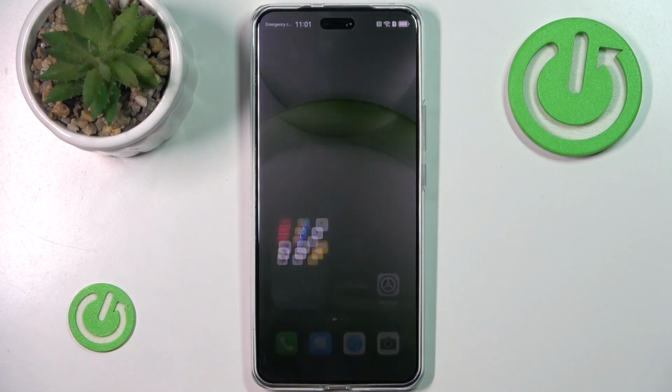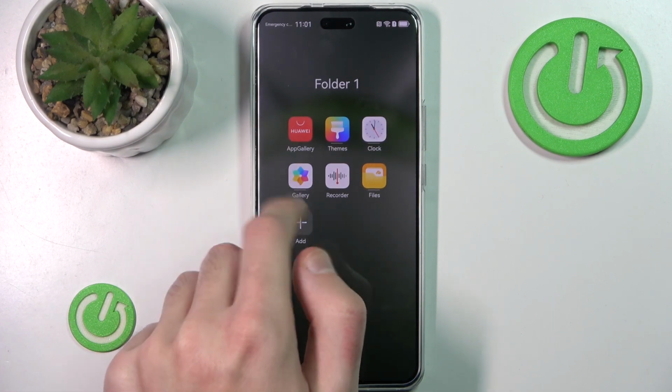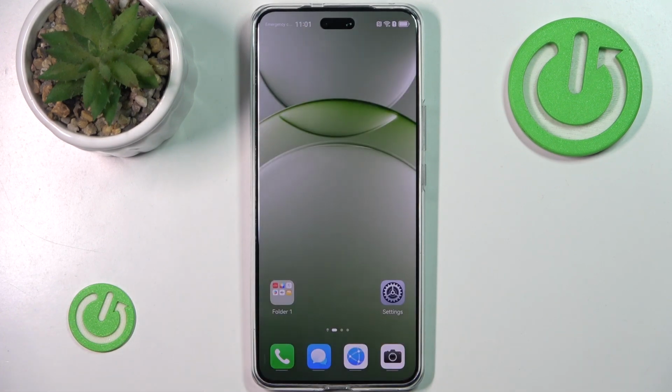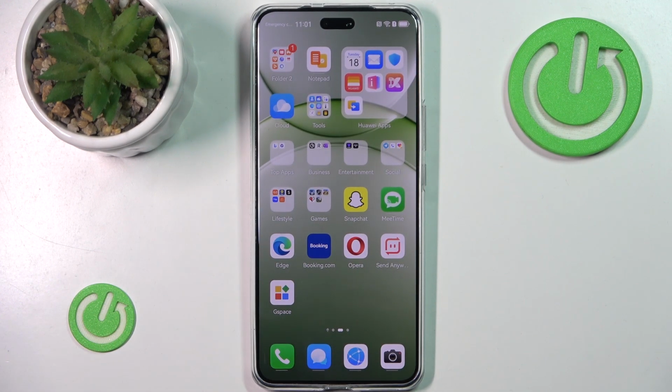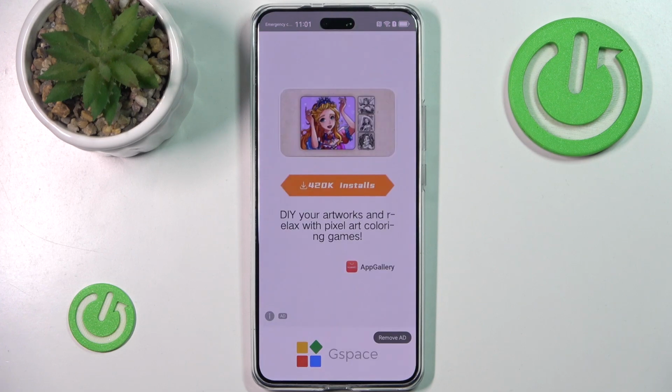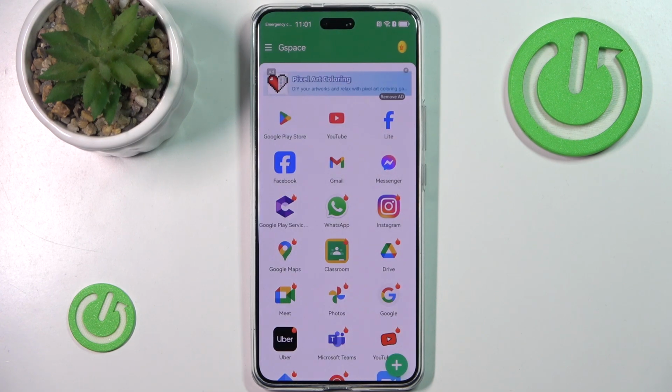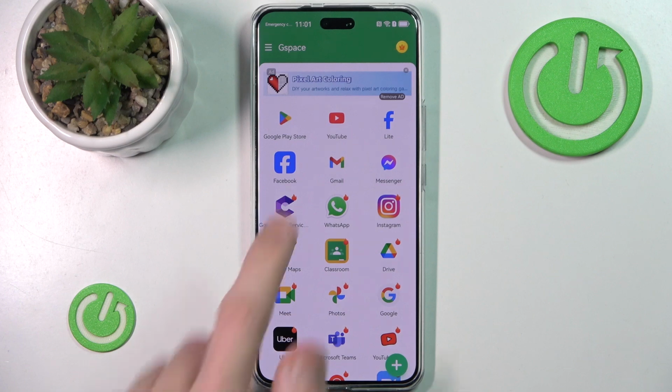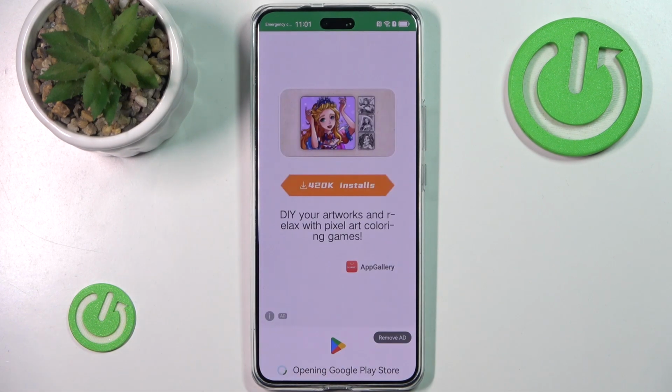So obviously you probably know by now that you can't really do that using App Gallery, since almost every single useful application here is banned. And in order to install it, we have to go into GSpace. And if you don't know what GSpace is or how to install it or how to use it, we have a tutorial on that. It's called How to Install Google Play Store. If you follow that, you will have the ability to just go in and enter Google Play Store, which you shouldn't be doing officially since, well, you know, it's banned.